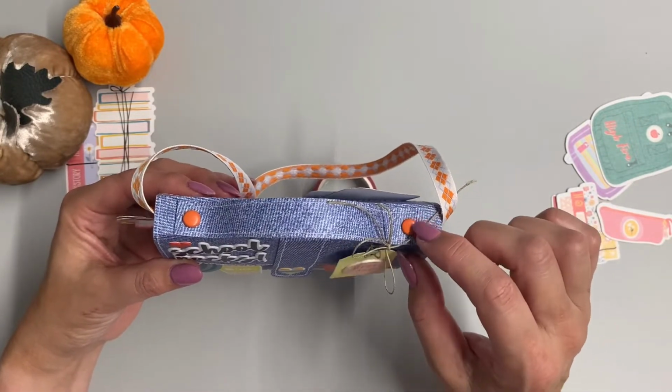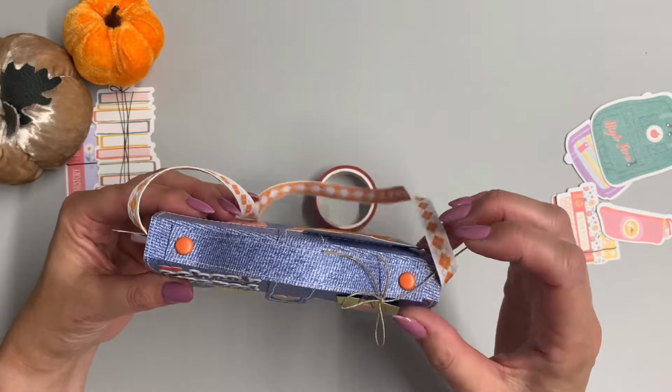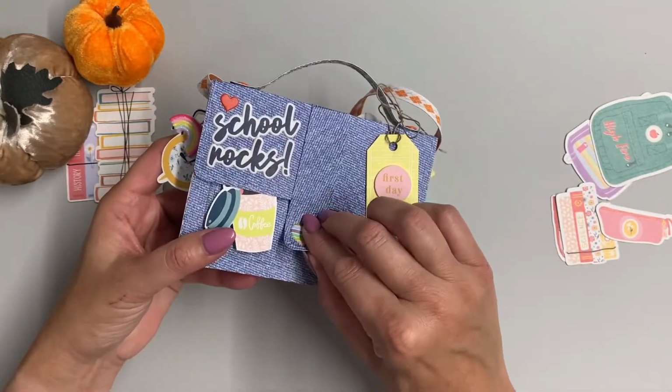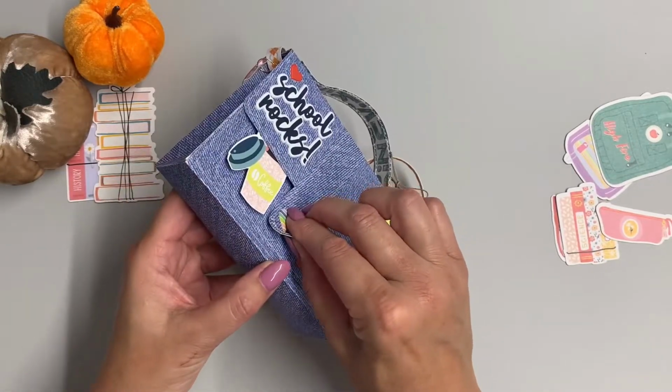There are some enamel dots, that's the word I'm looking for, in the September kits, which you could use if you don't have brads. I just wanted mine to be a little bit more secure to hold. But those puffy enamel stickers would work perfectly.